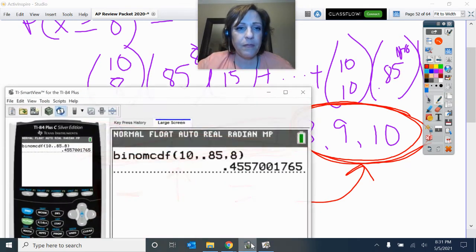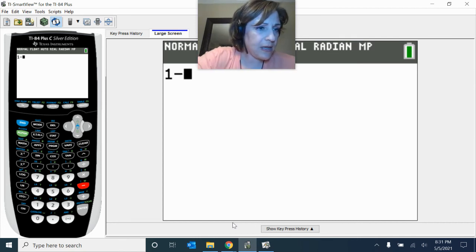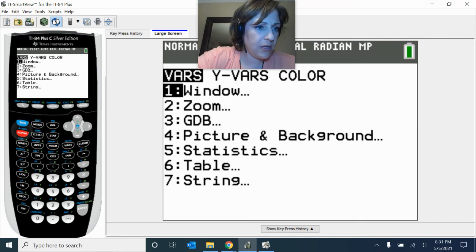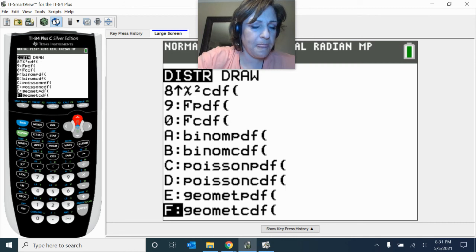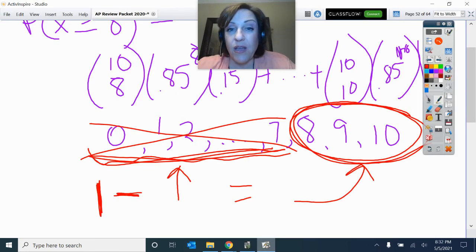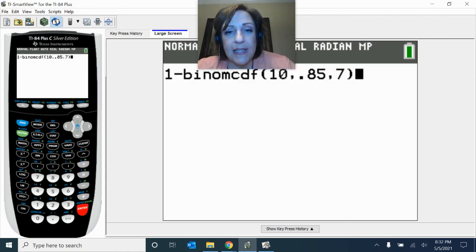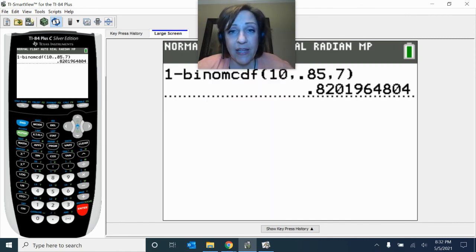So the way that will look in our calculator is like this. We're going to say, okay, 1 minus, then I'm going to do that binomial. Let's see here, I don't think I did that right there. There we go. And I want to take off the bottom part. Now, do you remember what part I am taking off? I am taking off 7 and below. Don't take off all 8. You want 8, so take off 7 and below. So I put a 7 right here because that's the part I'm taking off. So see, 1 minus the binomial accumulation of 7 and below, and that is how I get the top part, at least 8, 9, or 10 successes.